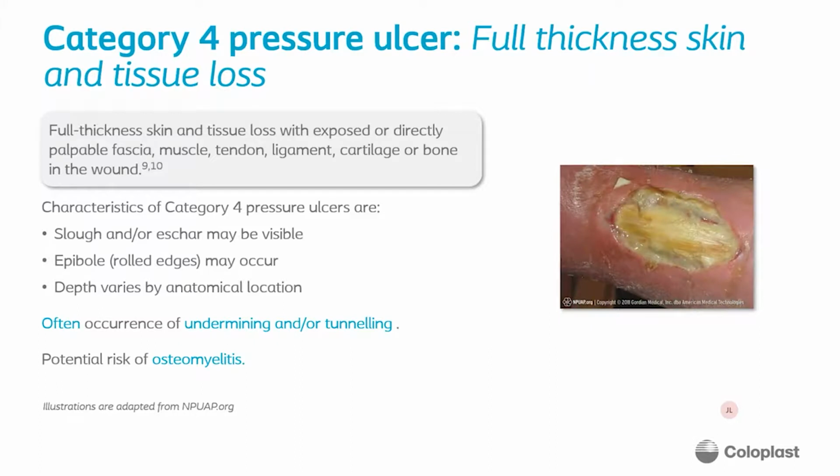And you can see in the image here, it might look sloughy. If you're not very experienced with wound care, then you might think that this wound is just very sloughy looking. Well, actually, if we look slightly closer here, you can see almost these lines, these strips running across the wound bed. And actually, that's because this is tendon exposure that you're seeing, not just a sloughy wound bed. So this would be category 4 damage.